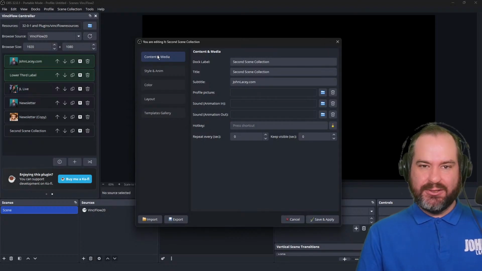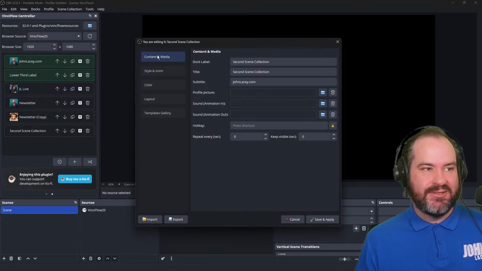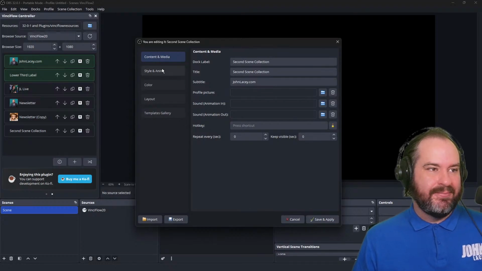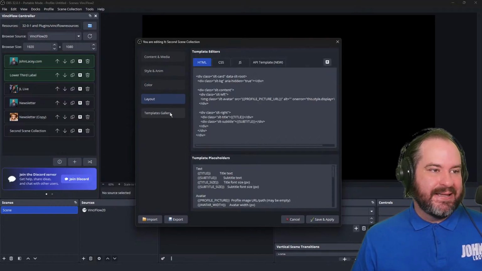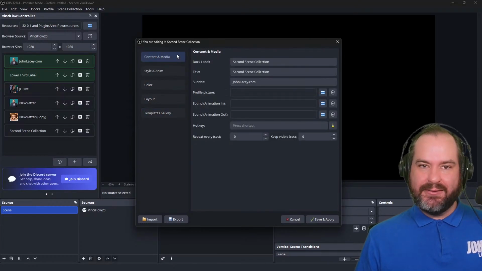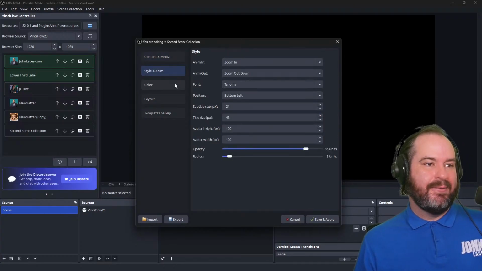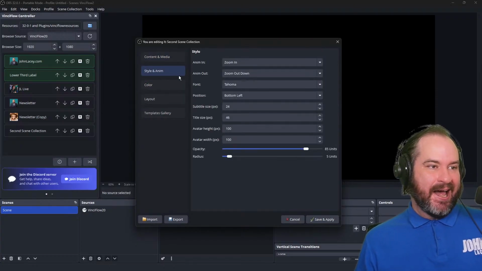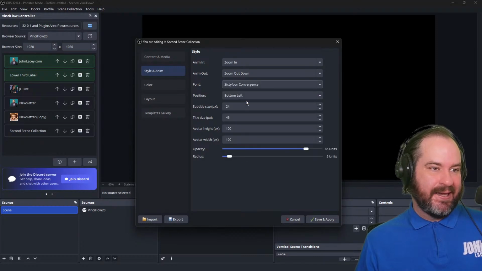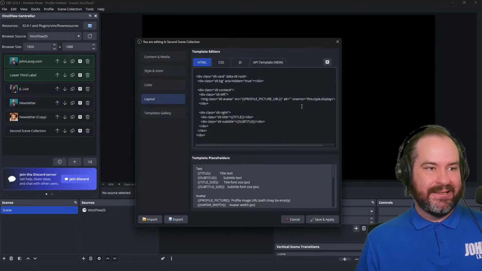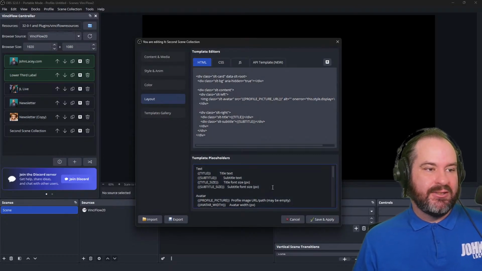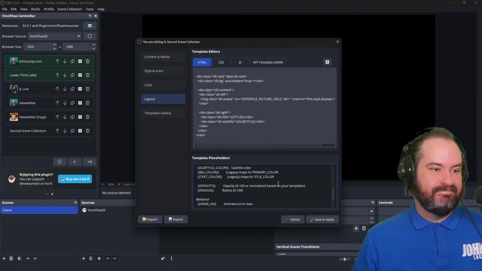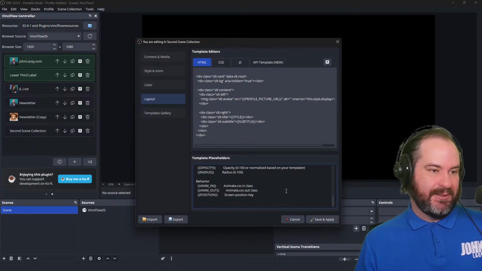And again, you can create your own text sources, your own image sources, your own movies, which I think is really good. But again, this just makes it a little bit easier. But also you have the duality of, okay, I'm a very simple person. I just want to choose my settings and go from there. Or if you're really nerdy, you can actually literally play with HTML, CSS, JavaScript. You can use these template placeholders, which actually pull from the settings in these other tabs, and that can be really, really awesome as well.